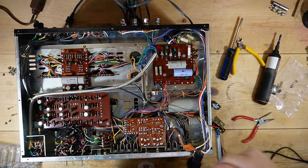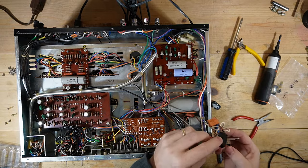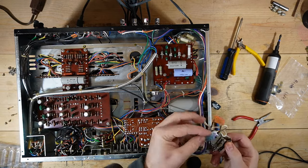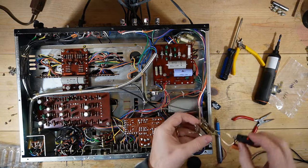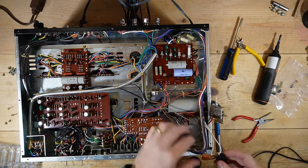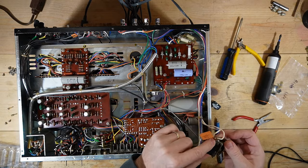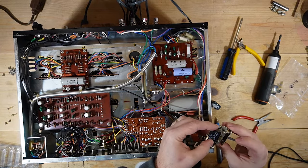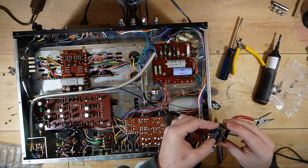Now I want to mount this back into, and that's unplugged, I need to mount it back into the assembly here. Like so. No. It's got to go like... I got it all twisted. I think it needs to go because that is on. Get this oriented the way it's supposed to be. No, it goes like this. Then, so there it's on, no, there it's off. Yeah, I think that's right.